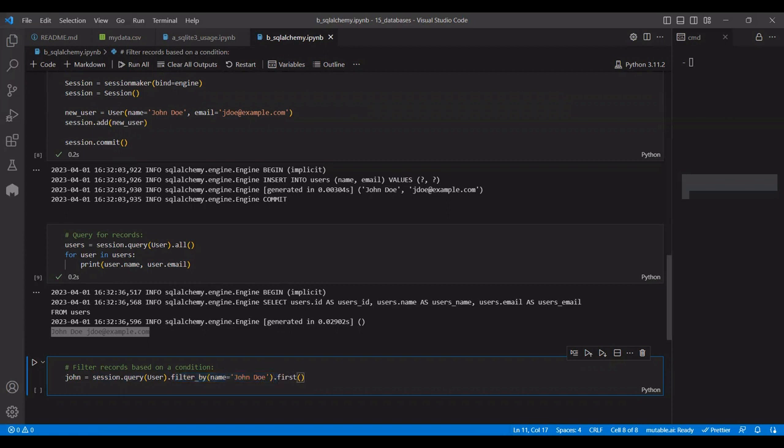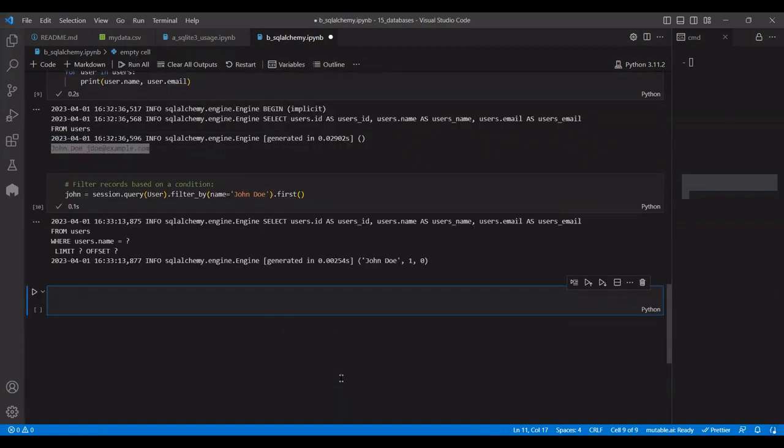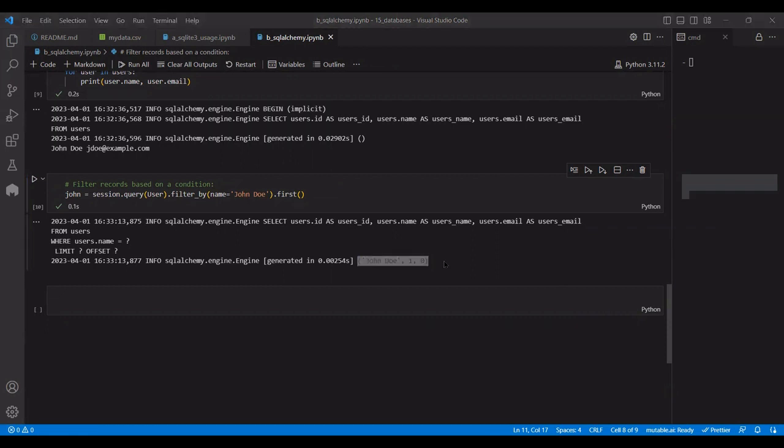After doing this, if I do dot first, meaning after filtering I want the first record, or dot all, dot last, like that I can give. So it is generating that one record and you got the values. So the name is John, so and so. The query, it is creating the query for you and giving the answer.